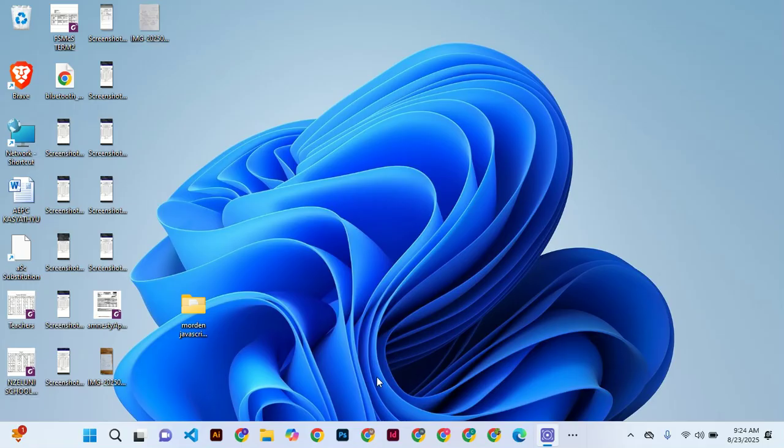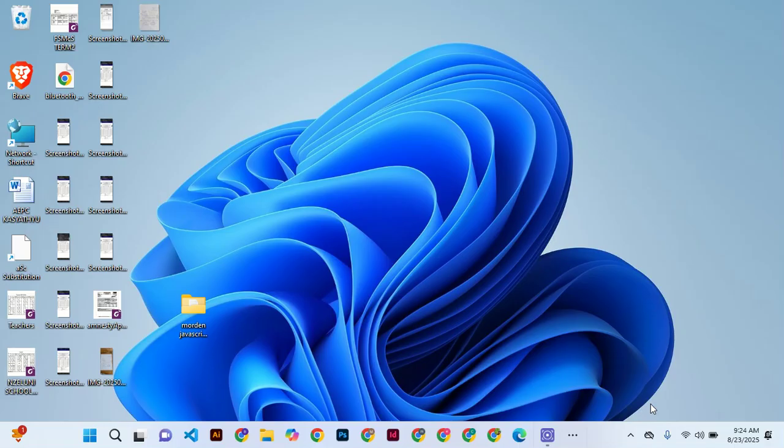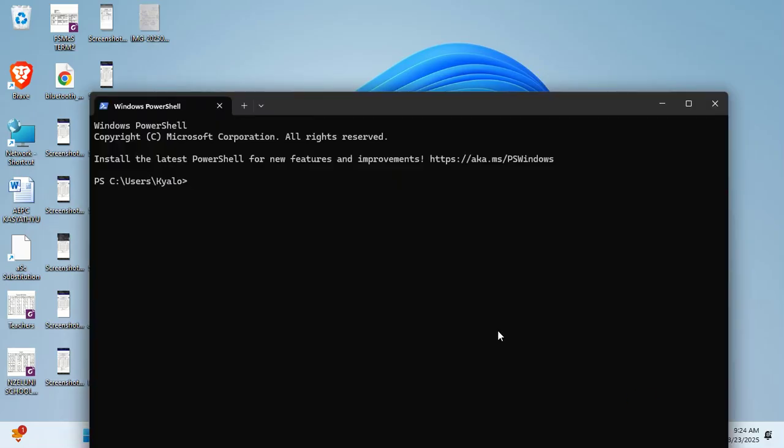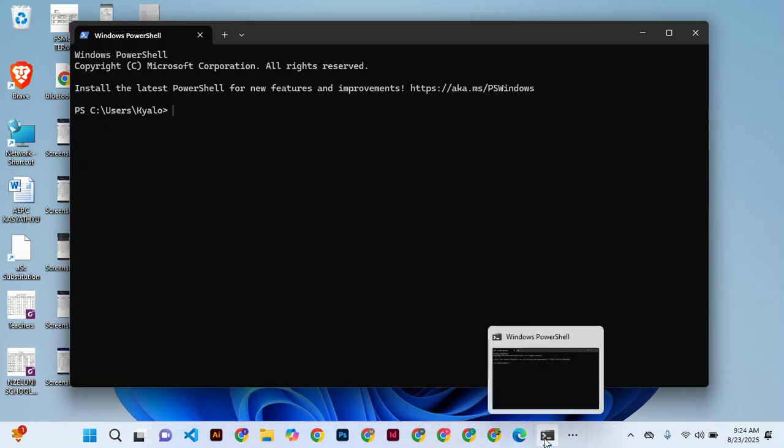So now let's go to where we started, and I remember we were able to pin this. As we have seen, we are able to pin it in our taskbar, so you are not going to use a lot of time.